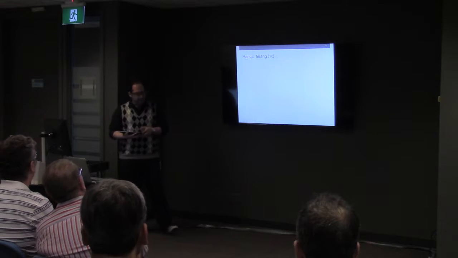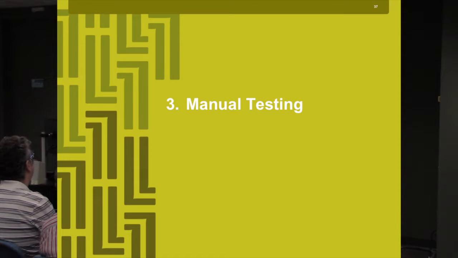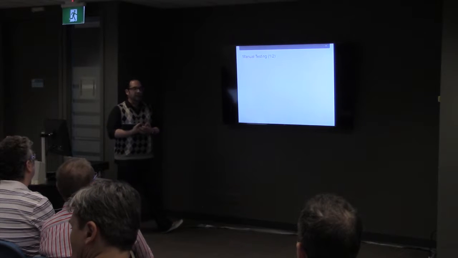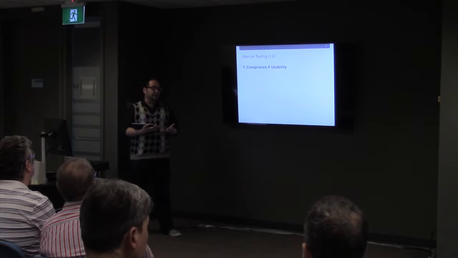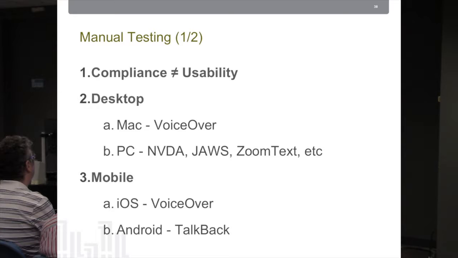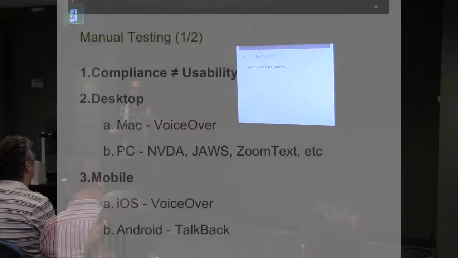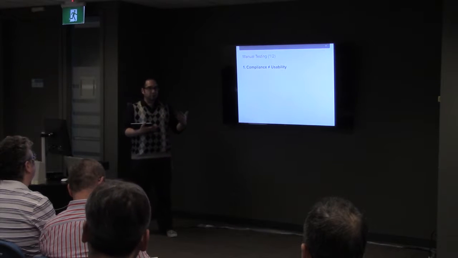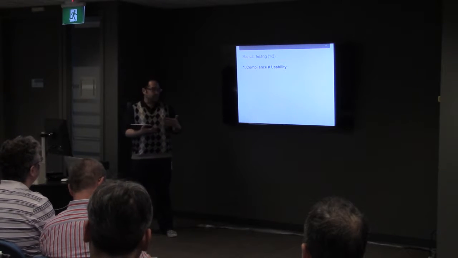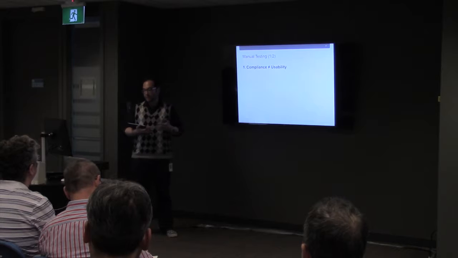All right, so manual testing. Manual testing is really critical. The thing that's really interesting about the WCAG guidelines is that you can technically adhere to them and still not be a usable product. This is one of the funny little conundrums about accessibility. You can do all your solutions based on the automated testing, but if you never dive into it by using a screen reader, you will be surprised by how many difficulties you can run into.